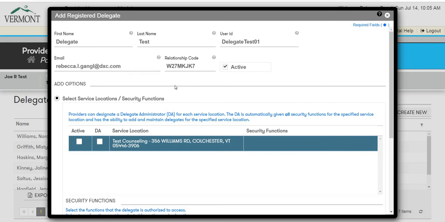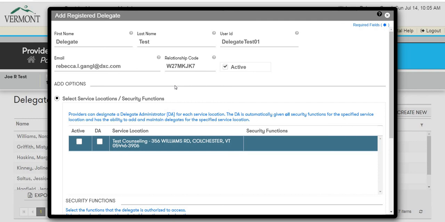If you have a delegate who is giving you a relationship code, you need to make sure that what you're entering for their last name is exactly how they have it in their account. If neither of those pieces of information was validated, the last name or the relationship code, you wouldn't be able to get to this step yet. So if you're getting an error, you just want to validate with the delegate that you're entering the right information.